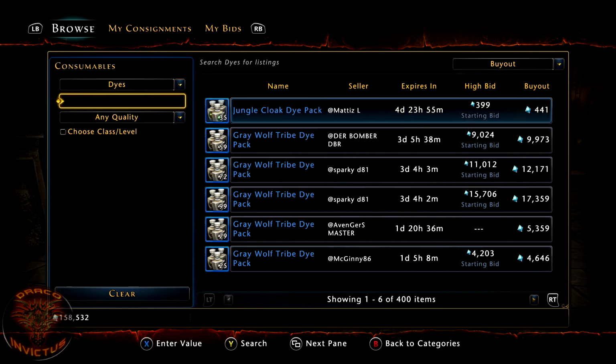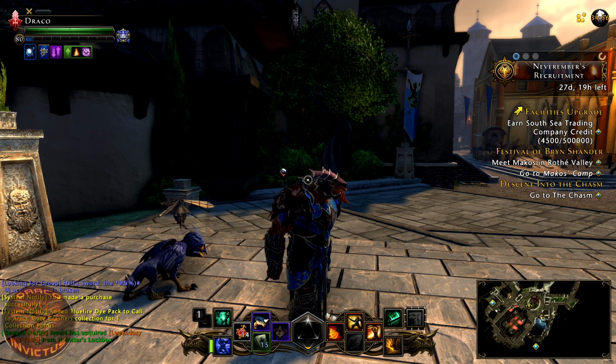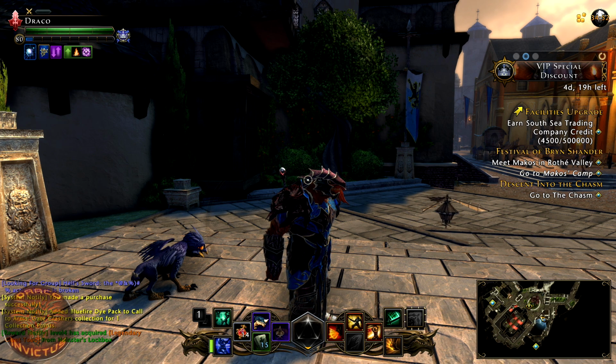Now, of course, there are lots of places in game that you could potentially get die packs depending on different zones and stuff like that. But these are the 2 places that are guaranteed to find die packs: the trade bar merchant and the auction house. That's it. So that's going to wrap it up for this video, guys.